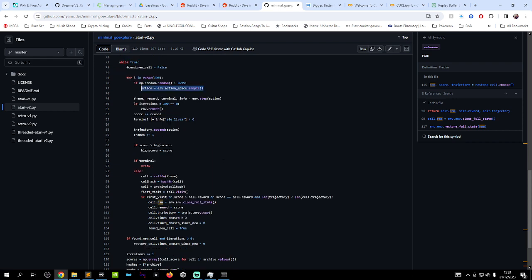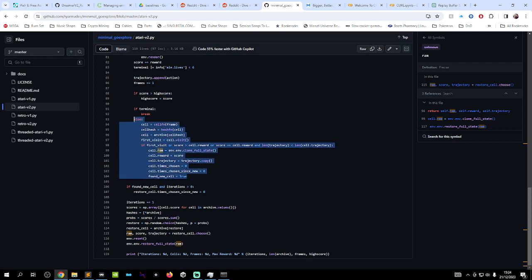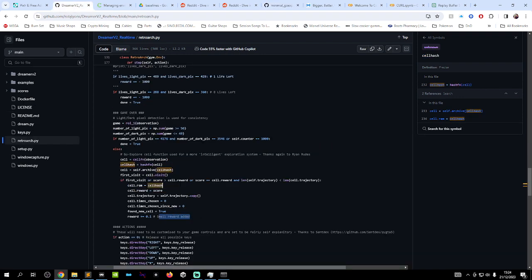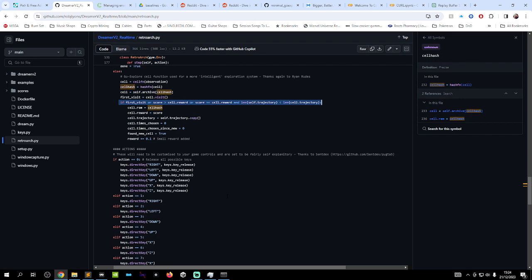So I'm using the frame hashing, the cell hashing, the archive. I'm using all of that because the way it explores and the way it tracks exploration is genius. So I'm able to add a little bit of reward each time one of these criteria are met. Which means that the exploration side of it is very robust and very, very clever. And I reset it at the end of every single episode so that every single time Mario starts the game again, he's in a whole new world. And he has to go back through this.